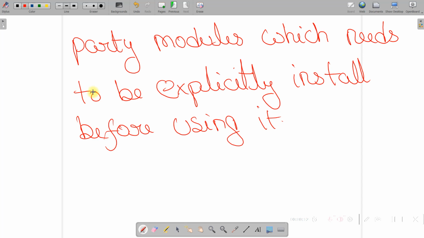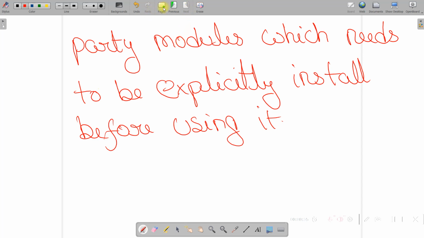Okay, so two types of these system modules are there. First one is some modules come already in the Python software, so you can just import that module, but there are some modules which are the third party modules, and for those modules, if you want to use them, you have to first install it and then you can import that module in your code.